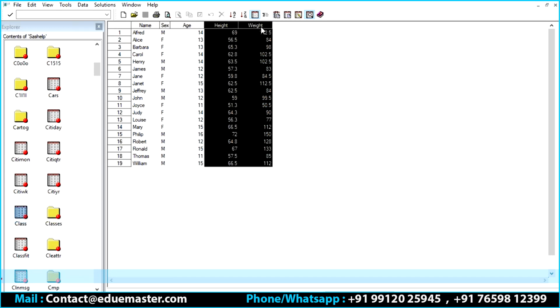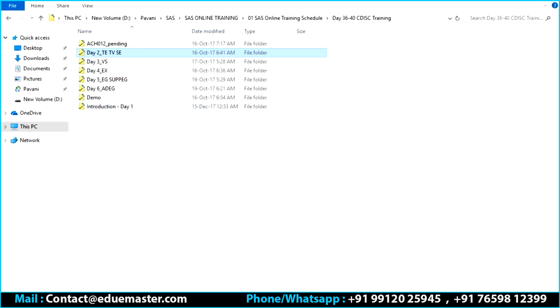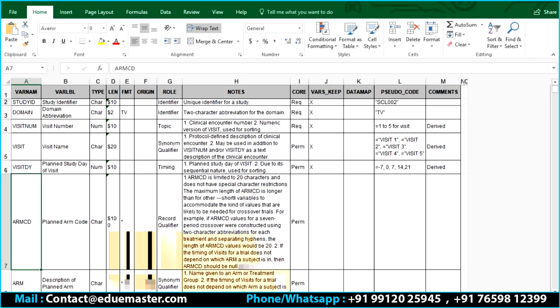Whether these two columns are present in the data set or not present, that doesn't matter. So got the difference clearly between required, expected and permissible variables? Yes, Pavani.